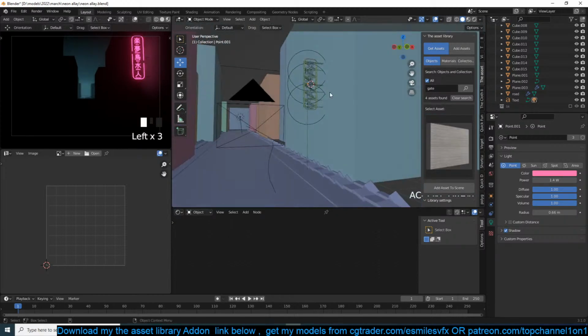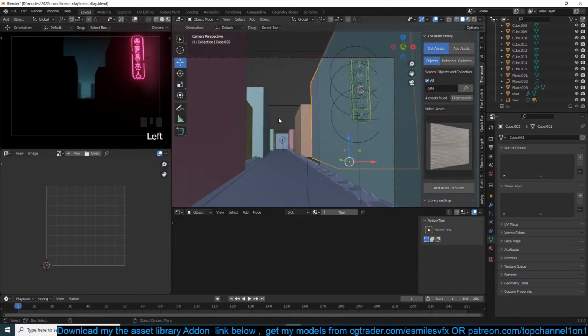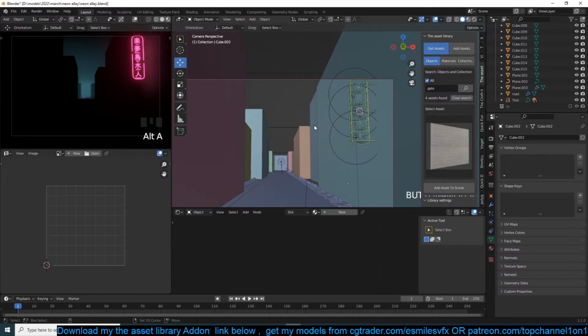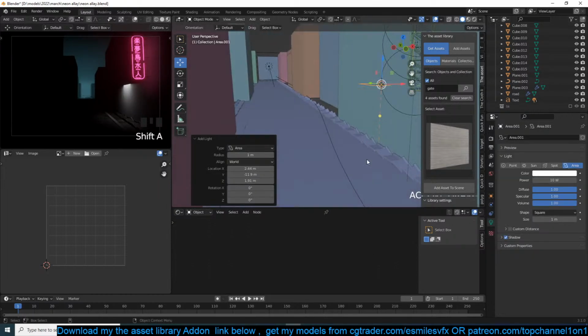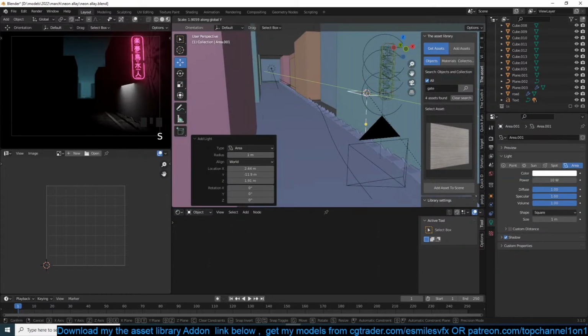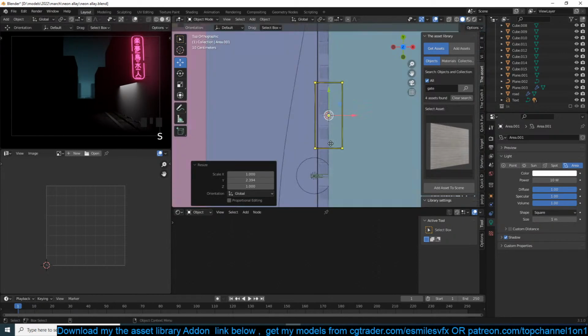Have this roller, I think it's called, I don't remember how it's called, but need some more lights. So I'll add an area light somewhere here. Area lights really look good as fluorescent tubes.